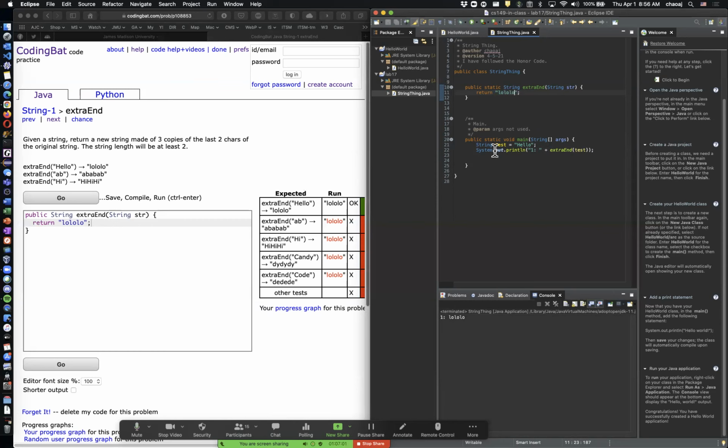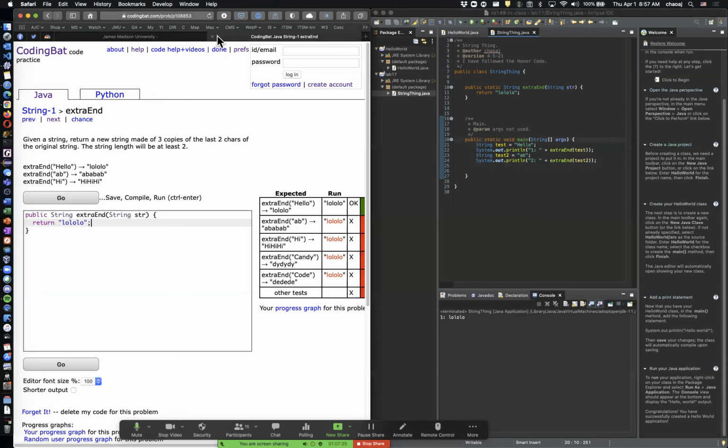So we also want to do some other tests over here for other values. So let's go string test2 maybe here, and test2 would be AB, and we're going to want this to work for that too. And we're going to want to come in here and write some more tests. So we're going to say number 2 is this extra end of, and we're going to pass it test2. All right. So that's the piece we're going to want to do there. That'll help us to do some testing in here.